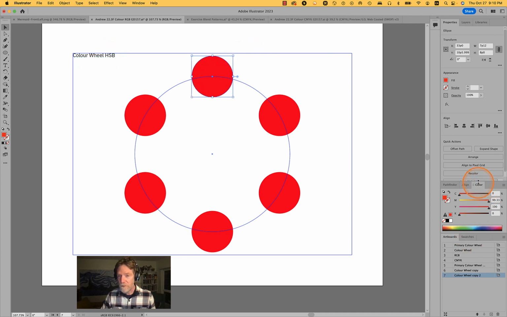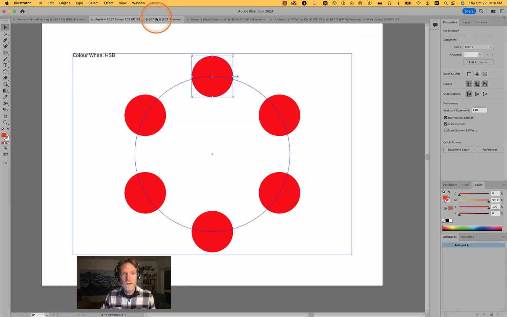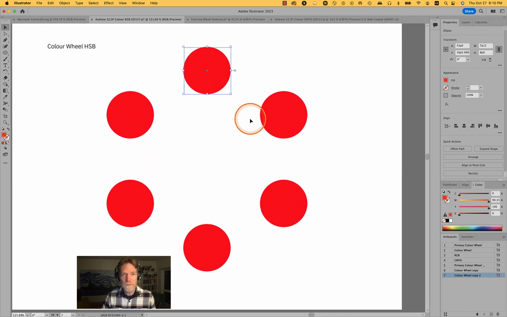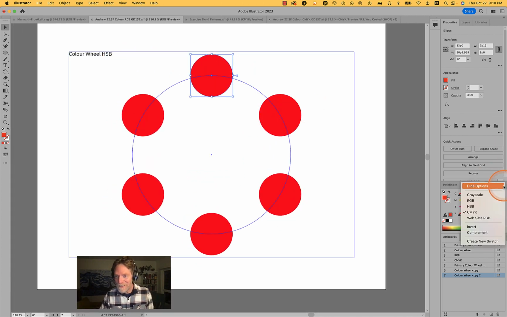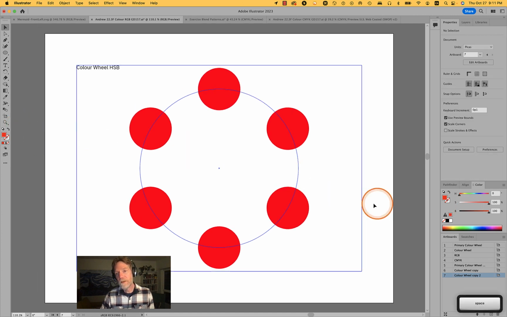If you go to your color palette, click on the hamburger icon and switch to, oh, this is the RGB one. Let's go over here. So here, you're going to click on the hamburger icon and go to hue, saturation, and brightness.